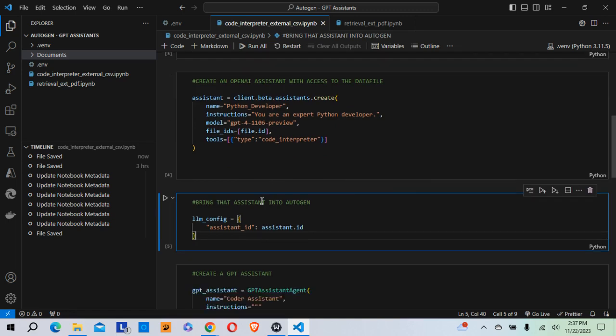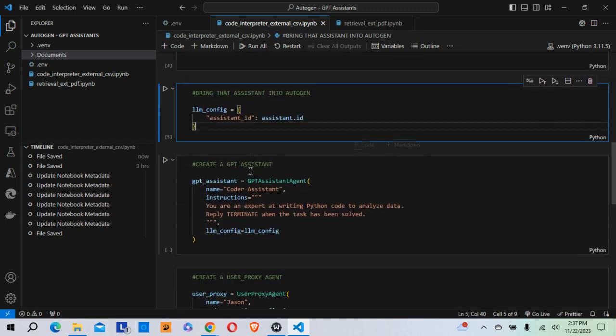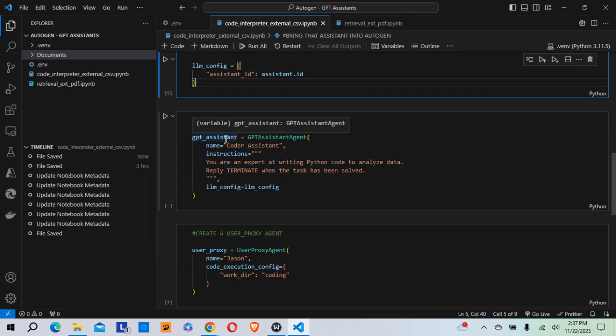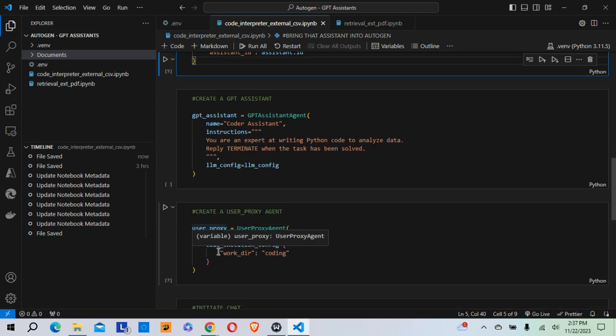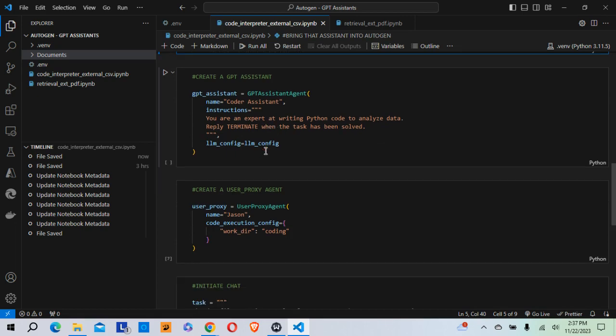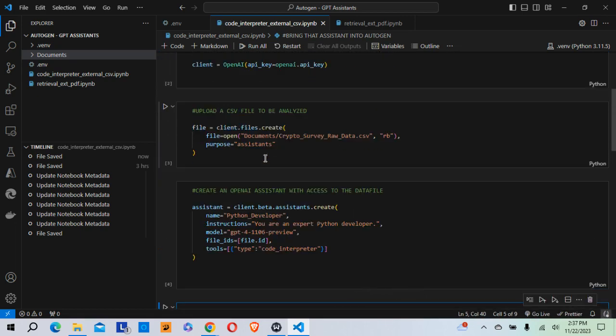Now, I'm pulling that OpenAI Assistant into the Autogen framework through this code here, and then I'm calling it a GPT assistant. So this GPT assistant can then interact with user proxy, and I can ask multiple questions about this data if I want to. So let's go ahead and run this.